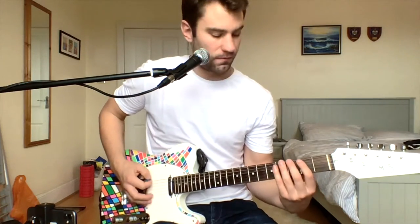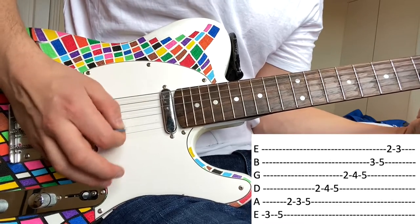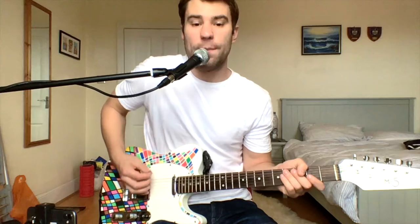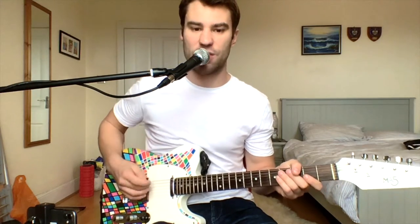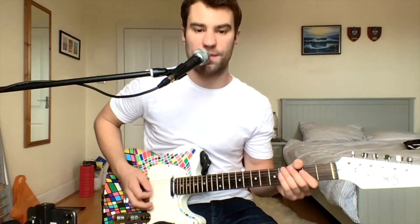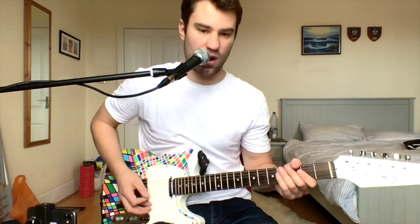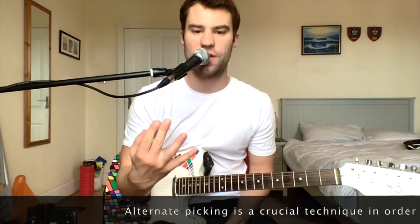For example, now that's all down picking and that's fine, but I'm not really able to go any faster than that while producing the same clean notes. I want to sort of think about doing this up, down, up. So down, up, down, up, down, up, down, up. So we're going to look at a few techniques for that. So we're going to focus on this hand today.